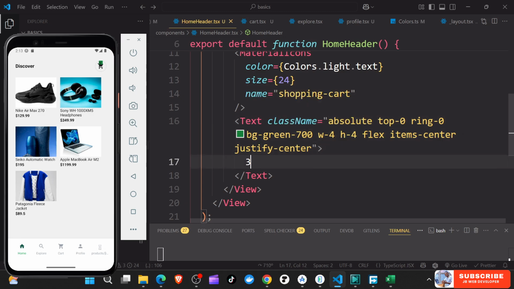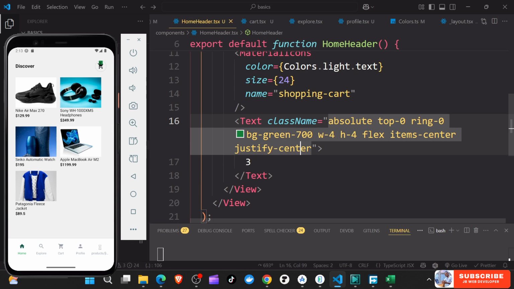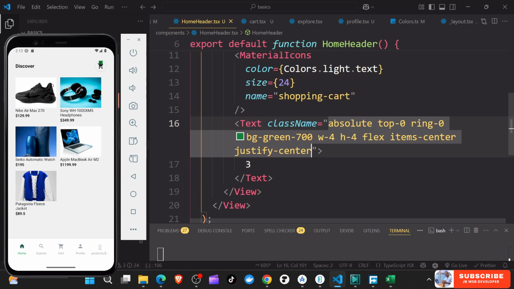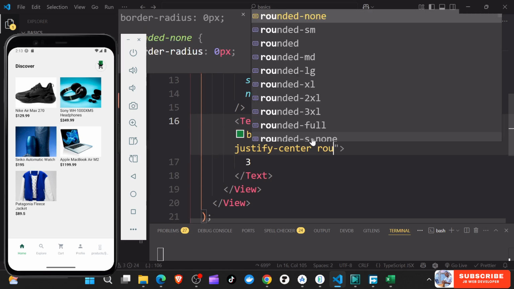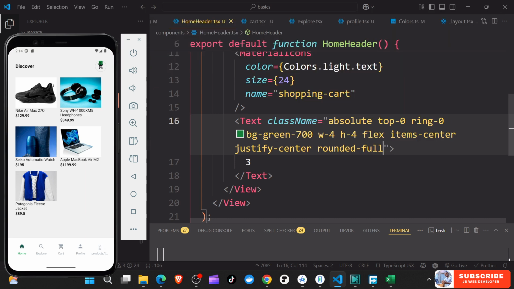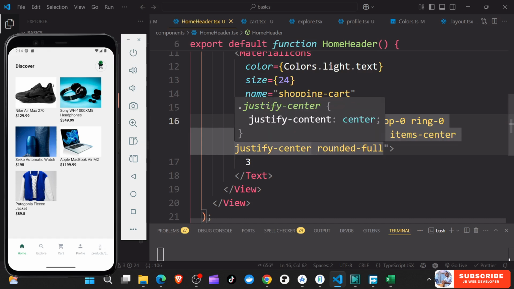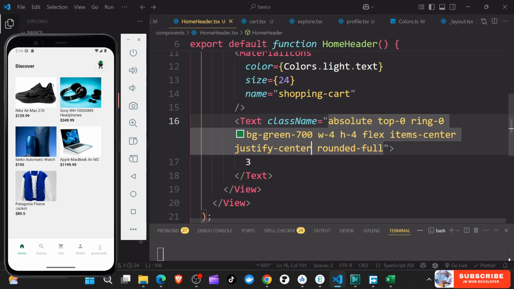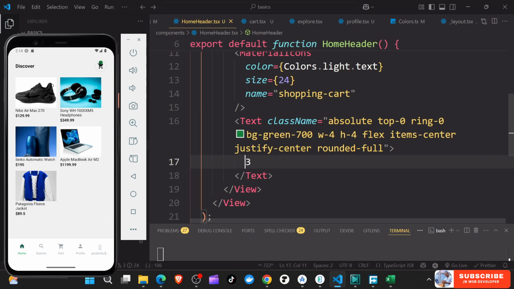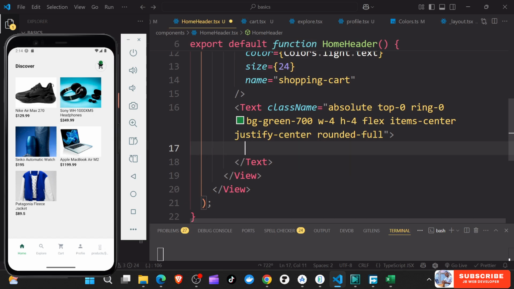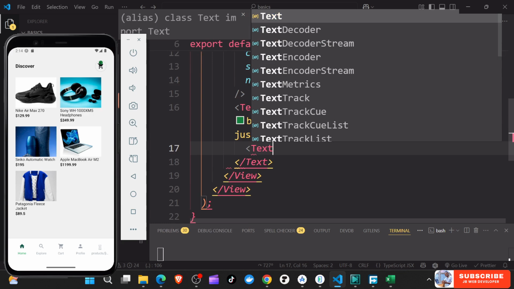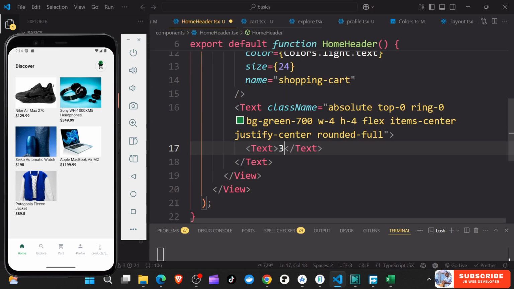I'm not sure if that has centered it or something. Then let's give it rounded full. Flex items center, justify center. So maybe we just need to put another text inside the text like this.